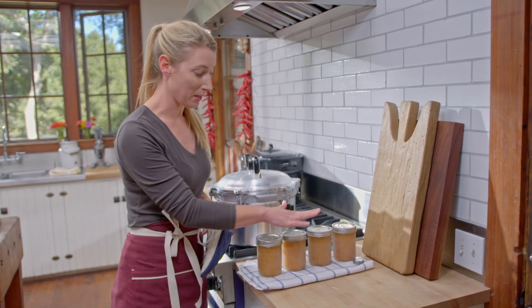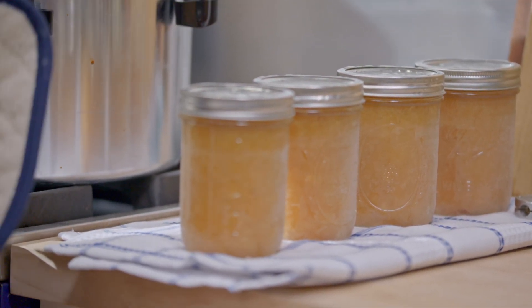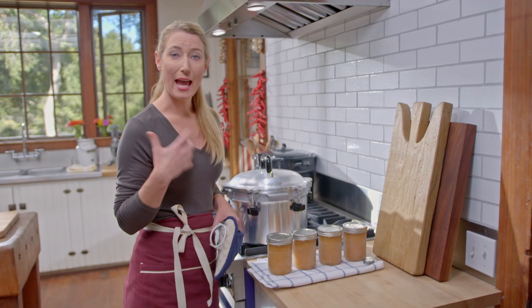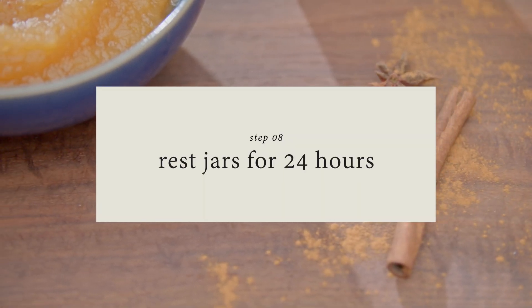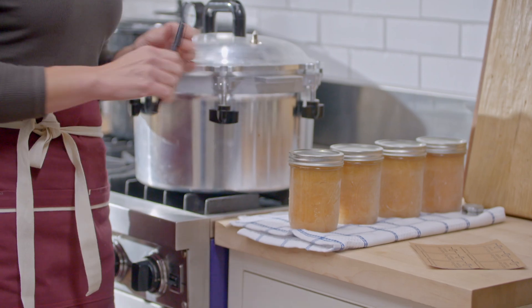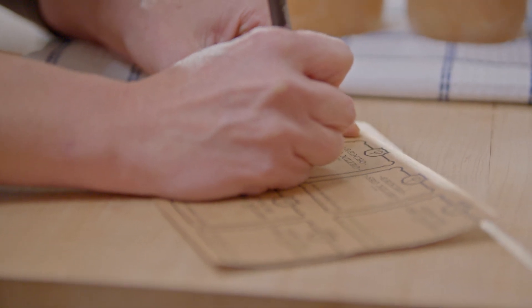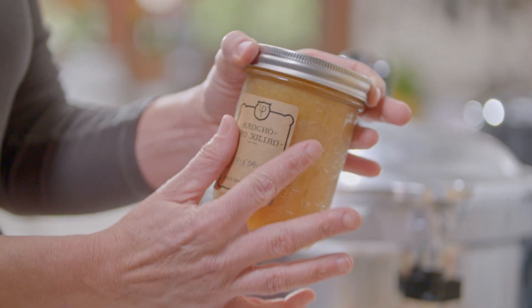You're going to want to check them to make sure that they've all sealed correctly. Right now some of them have a little bit of a mound, and as soon as they seal they will almost have an indent or a flat surface. It will have a shelf life from six months to a year. These have been sitting for 24 hours — you can tell they've all sealed because the mound is gone and they've all popped. Now I'm going to put the labels on. You really want to make sure you're putting on the label what's in the jar, and then on top I always put the date. Now you know how to make my spiced applesauce recipe using a pressure canner — I hope you enjoy it as much as I do.